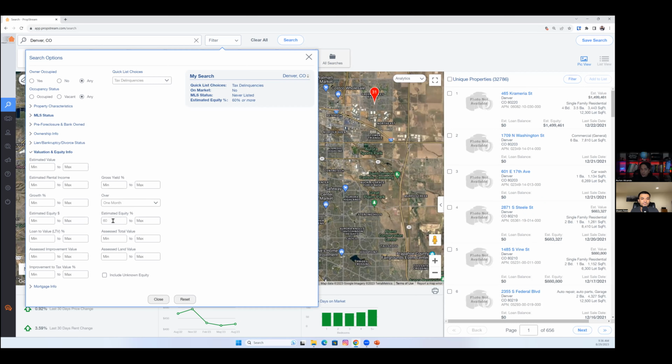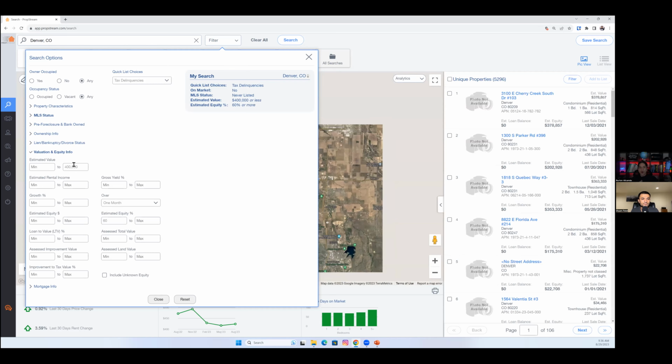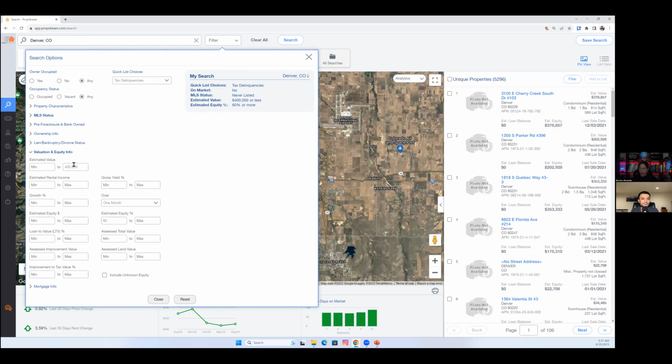Some honorable mentions in this area: estimated value and estimated rent income. So if you're, let's say, looking for that medium household, we don't need a $1 million property. So show me no more than $400,000 max. No taxes paid, off market, 60% in equity, under $400,000. Maybe you have a buy and hold wholesaler or buyer that you're working with.